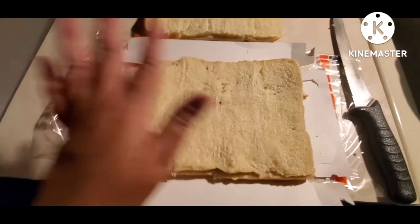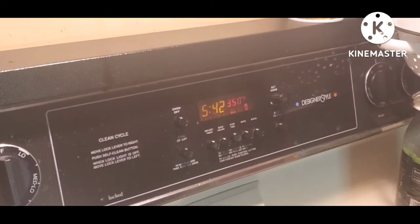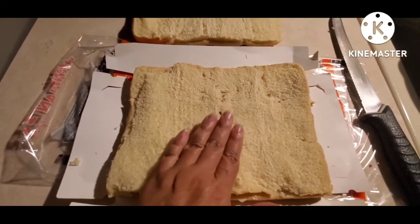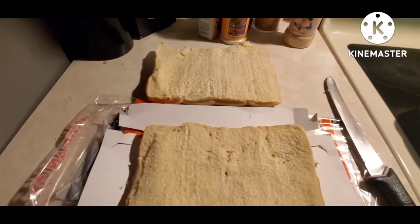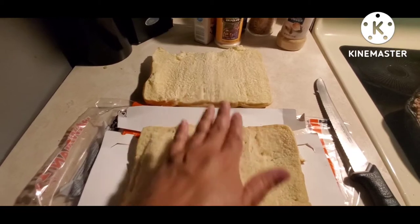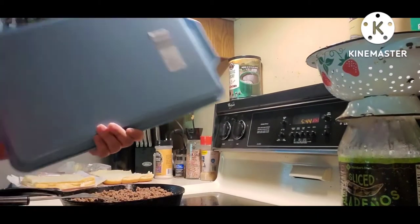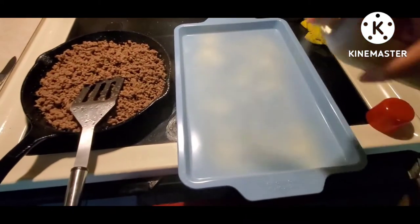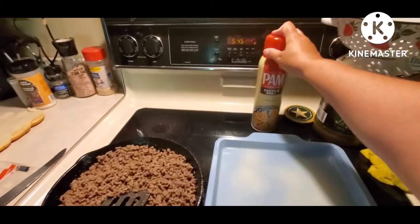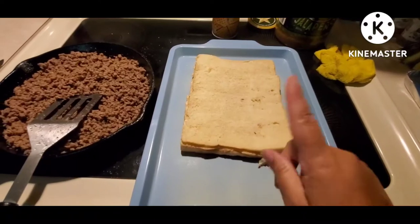My top half and bottom half are all set. I'm going to get my cheese — the oven is preheated at 350°F. I'm going to get a pan for the bread, just a basic cookie sheet. I'm going to put melted butter on the top half, and the bottom half is going on a sprayed, greased cookie sheet. Just a light coating of cooking spray on the bottom, then set the bottom half right on the cookie sheet.